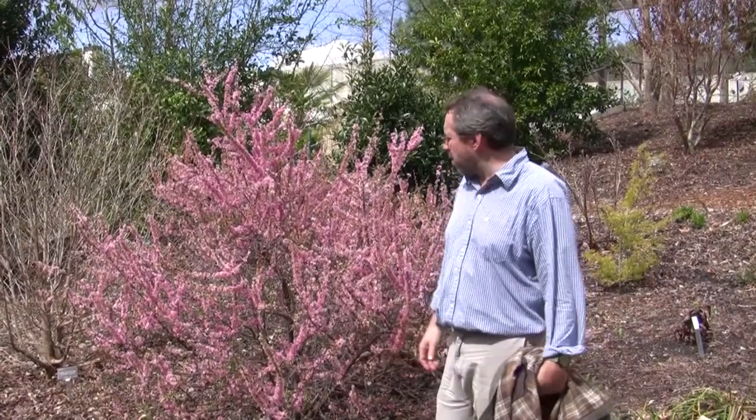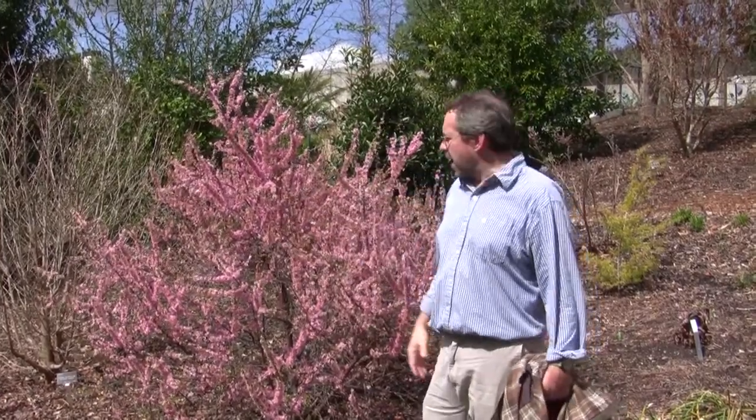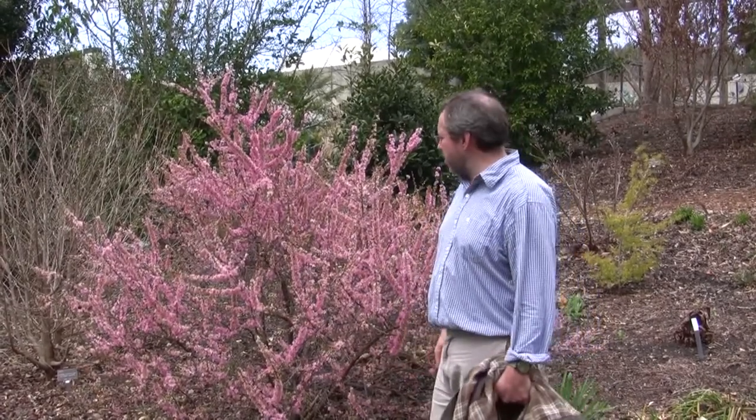It usually gets pretty good yellow fall color, which is different from a lot of the flowering shrubs. You don't get much in the way of fall color, but this one's pretty nice, and really a very early plant. Hardy up into the mountains and all the way down into Alabama. I know somebody down there who's got one that's probably about 50 years old now, still doing great. It doesn't get all those diseases that Prunus seems to get, the other cherries. So really a nice plant.